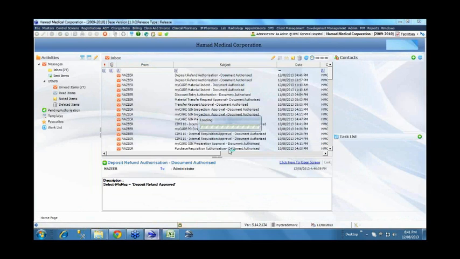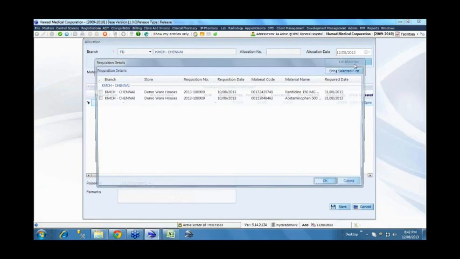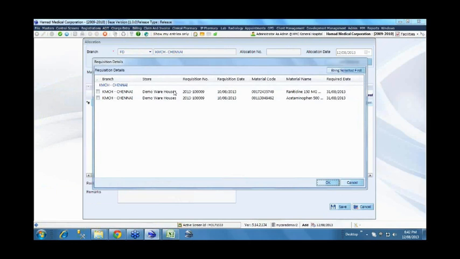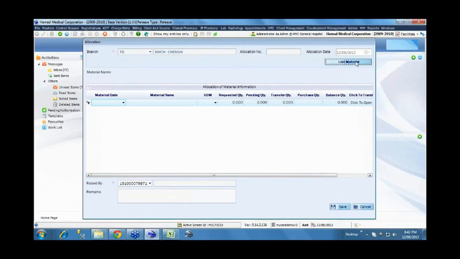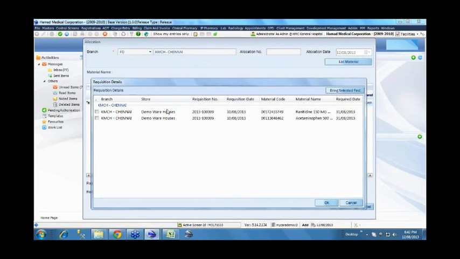Okay, so for the warehouse user, to save time, we are switching between windows, because one person is requesting and the warehouse staff is another person. It will be a different user who performs all of this. In the warehouse, all the internal requisitions raised by individual users from various branches and substores will be listed here. So you can choose which internal requisitions you want to process now. So you choose a couple of them.